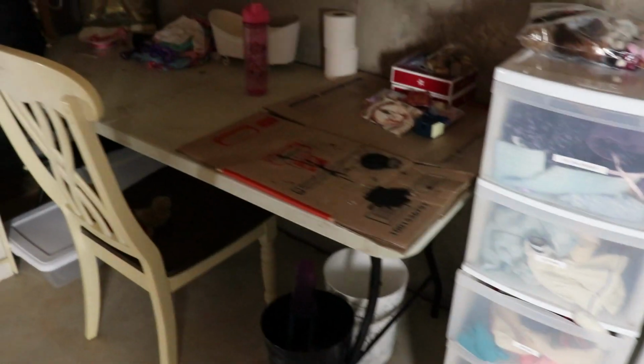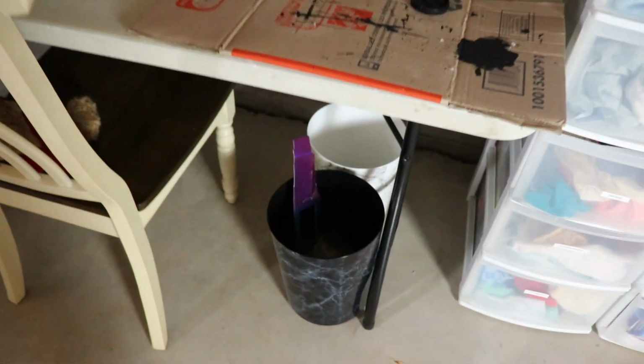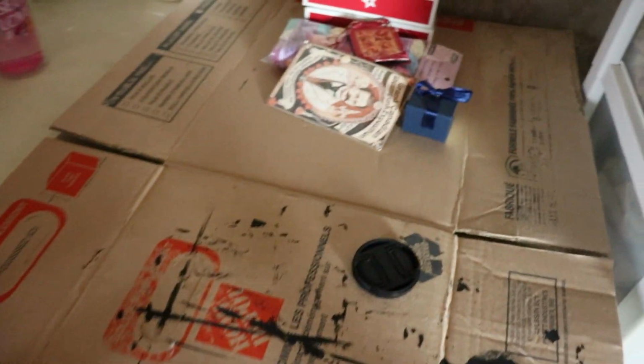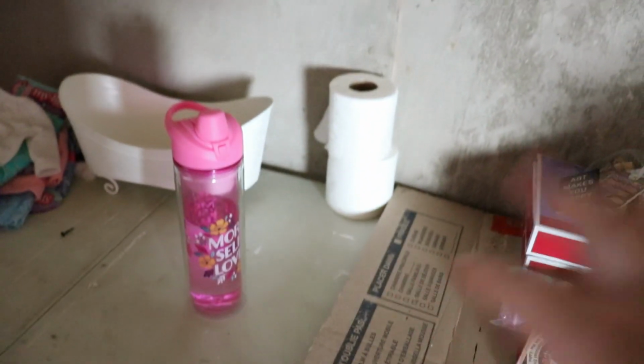Moving on over here, we have the craft table, which is just one of those foldable tables that my family has had for ages. Then I have these two trash bins, one's recycling, one's garbage. Then I have this cardboard thing, which I used to paint, and there's just my lens cap for my camera. This is all supposed to go in the dollhouse, which I will sit down and do one day. Toilet paper, because I've been sick and sneezing all the time.